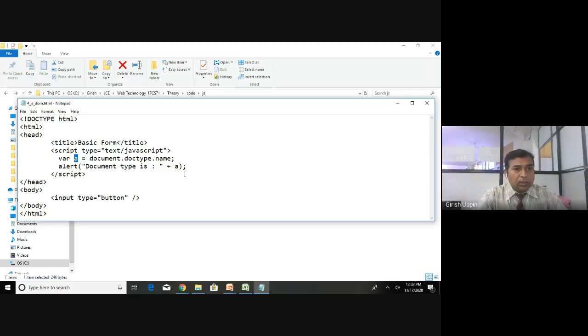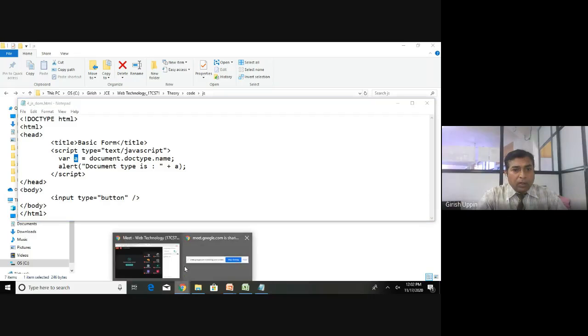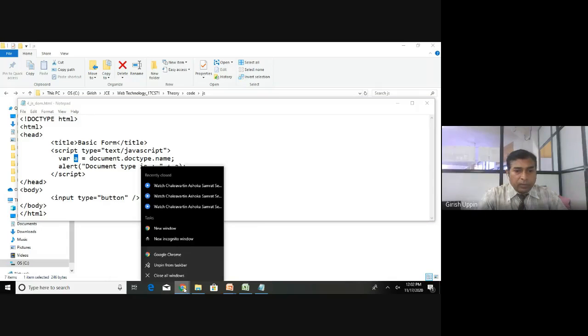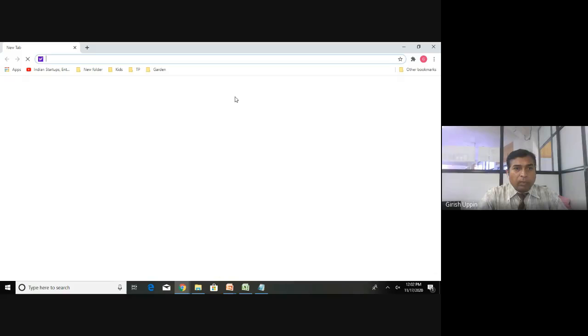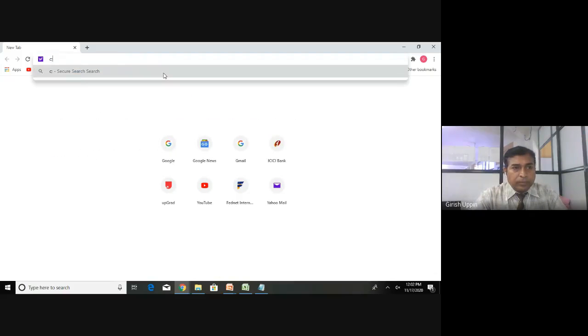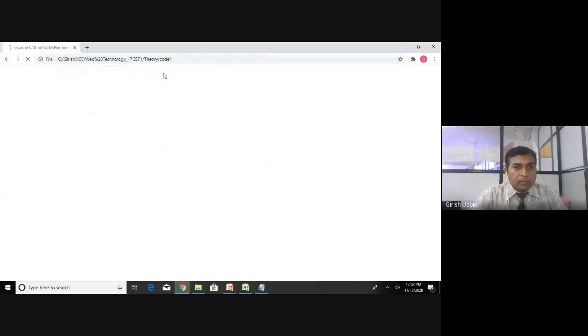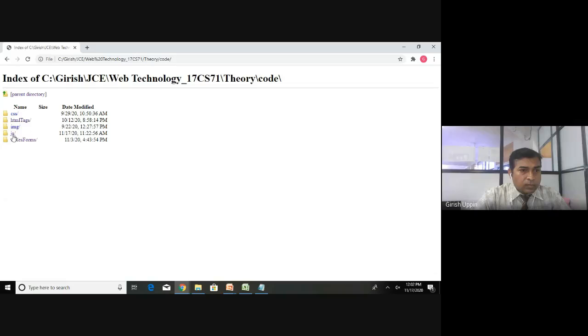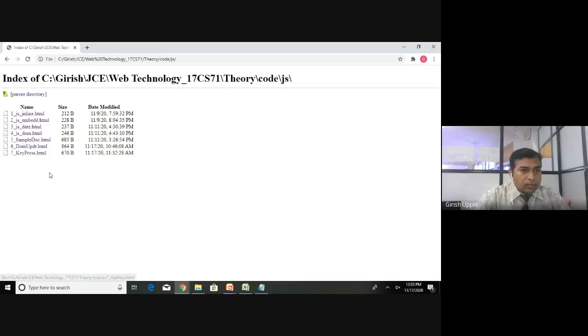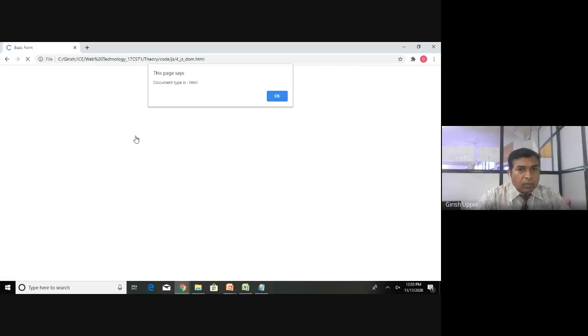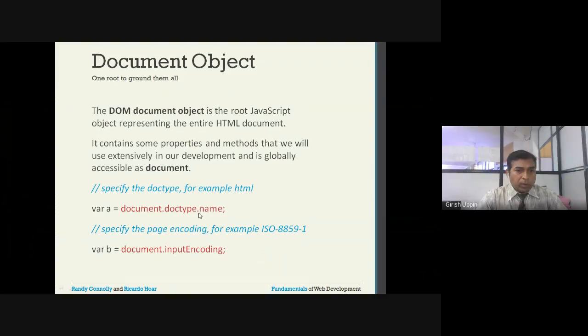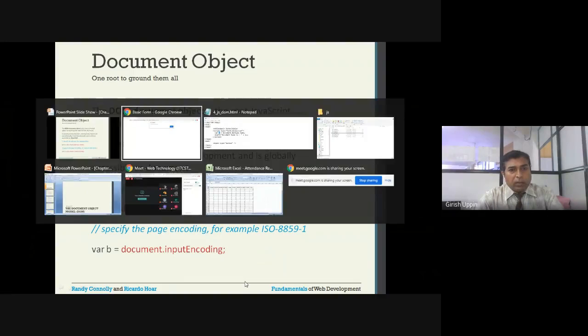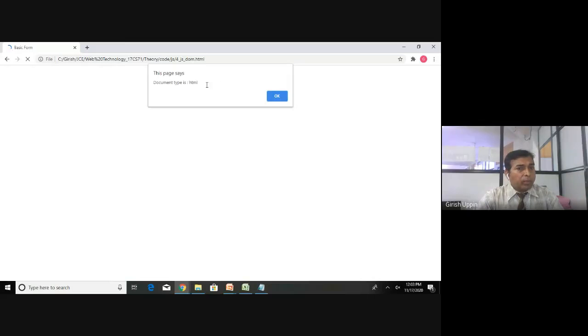We'll just load this page and you will see the output. Okay, you can see HTML. The doctype is this particular property, whatever we talked about, and that property is displayed as an alert.